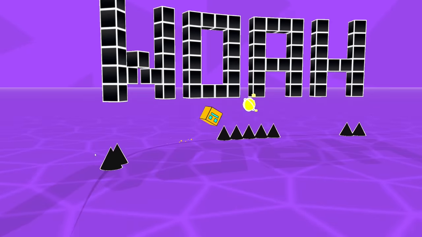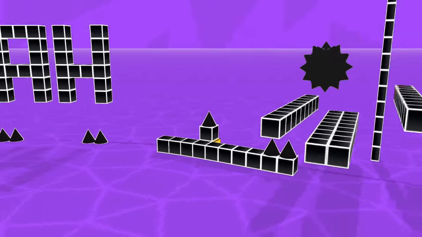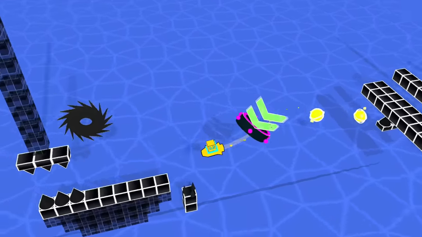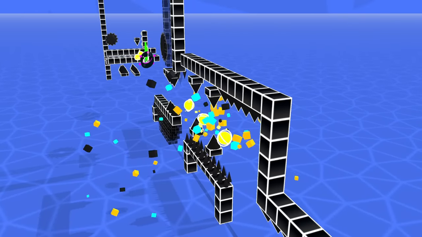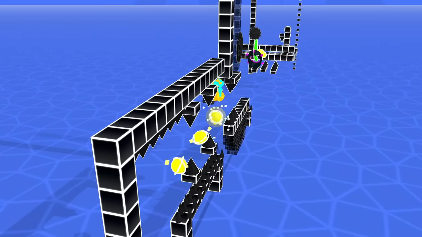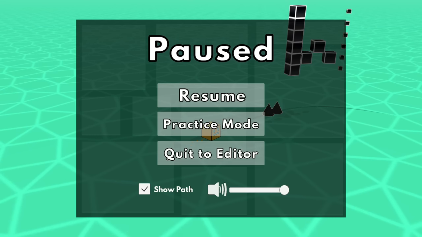We haven't made a path for the ship section, but I'm kind of happy with how the camera moves enough where I don't really want to have a path, to be honest. This is neat. Oh, God. It's so zoomed out here. You can't see a thing. Wow. This is so, so hard, dude.